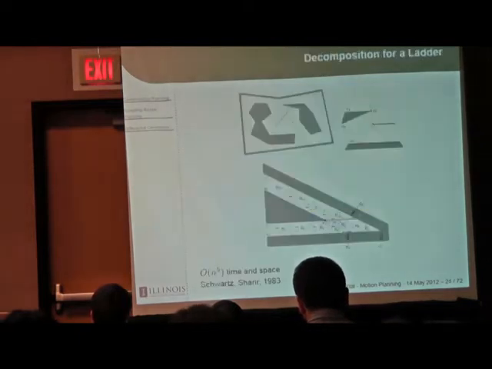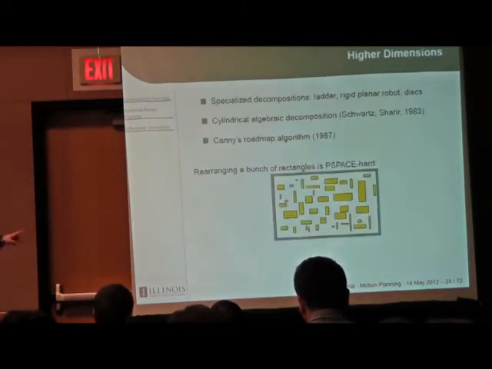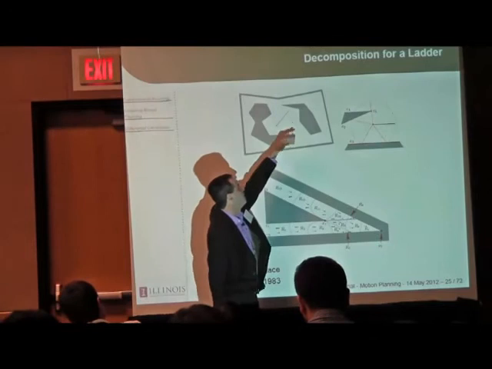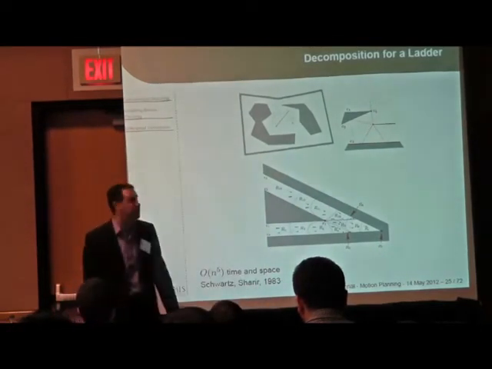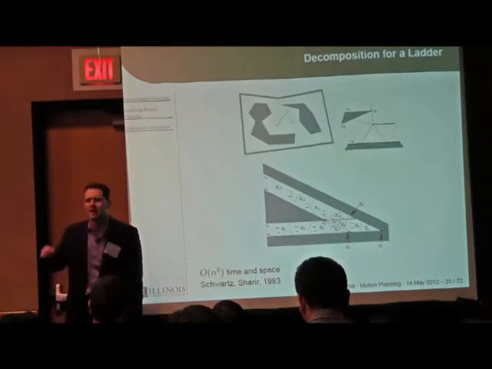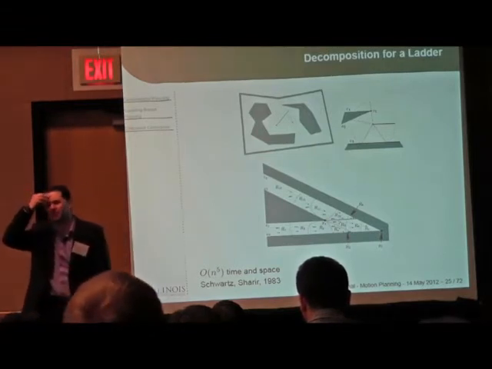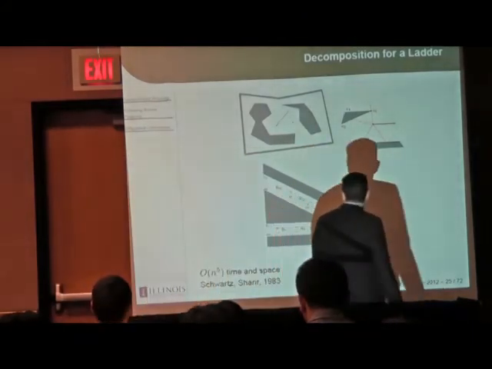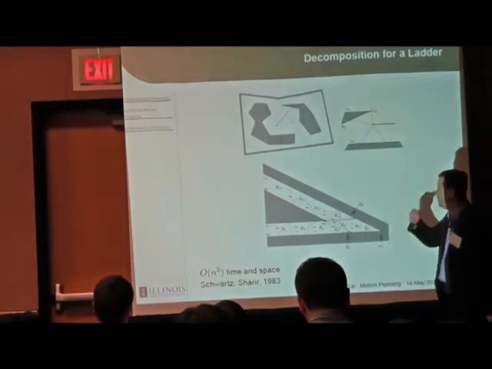All right. As I said, there are specialized algorithms. I just want to say something about that, and then I'll say a little bit about cylindrical algebraic decomposition, and a little bit about Canny, but very brief, just to give the flavor. So for example, maybe you have a line segment robot that moves around in the plane. So it can translate and rotate. What people have figured out, Schwartz and Sharir, and I think a guy named Bagnon implemented this back at ICRA 1990 or something, is they computed three-dimensional cells in the configuration space.